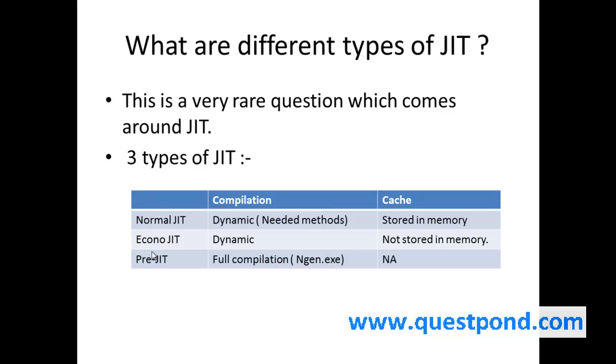In EconoJIT, it is the same as Normal JIT. Here also the compilation is on demand basis, but the compiled code is not stored into cache or RAM. In EconoJIT, if you have low memory or not a lot of RAM—for example mobile phones—then this EconoJIT would be better to use. The difference between Normal JIT and EconoJIT is only that one stores the compiled code in cache and the other does not.